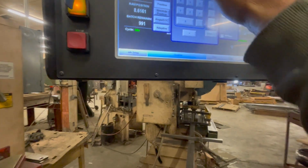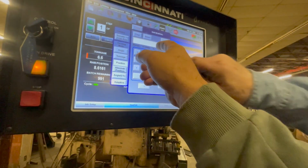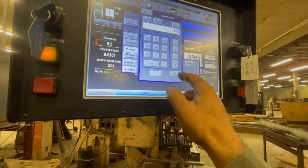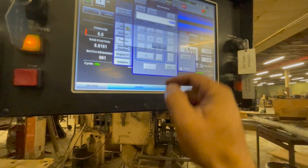I put the minus up here. Okay, so the minus is up top. I punched in my number. So if I wanted minus 0.180, I would hit, oh wait, it didn't happen. Okay, minus, and then hit enter.